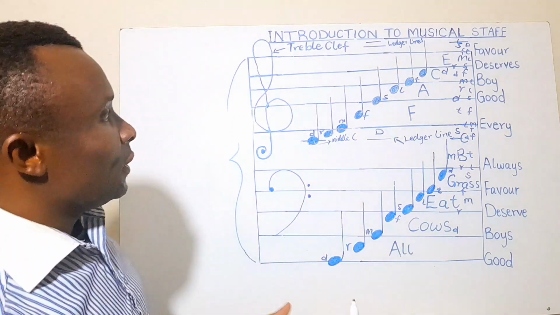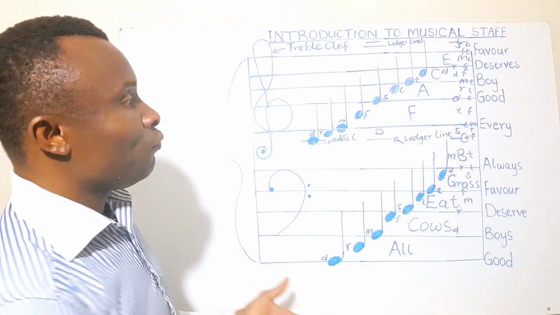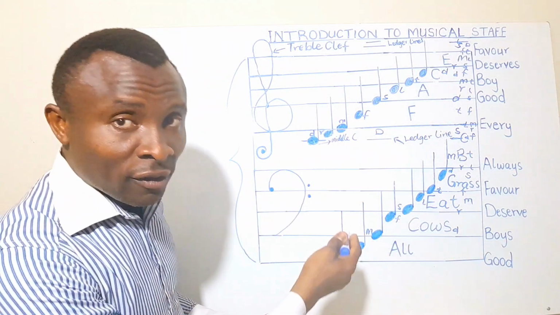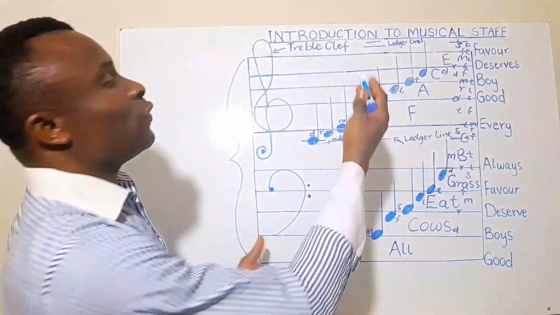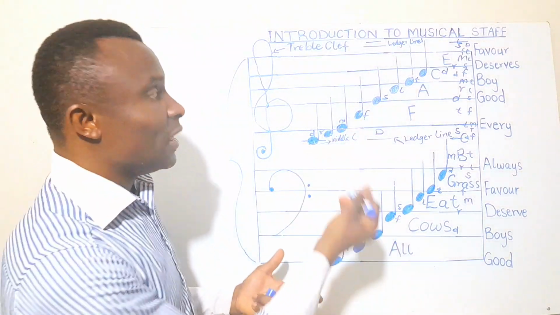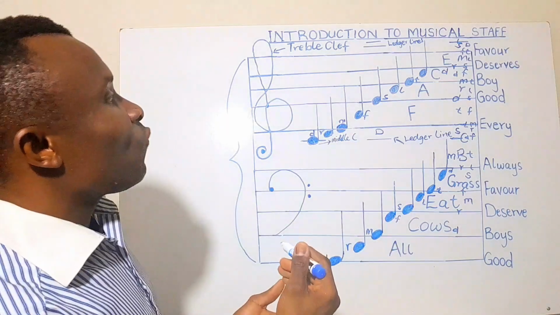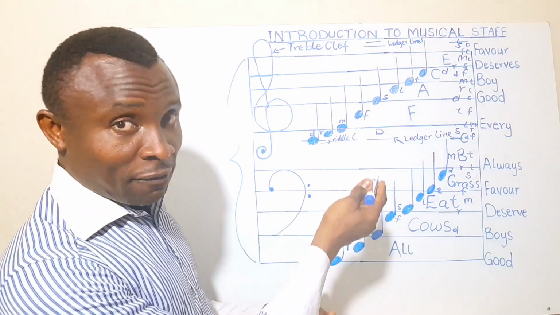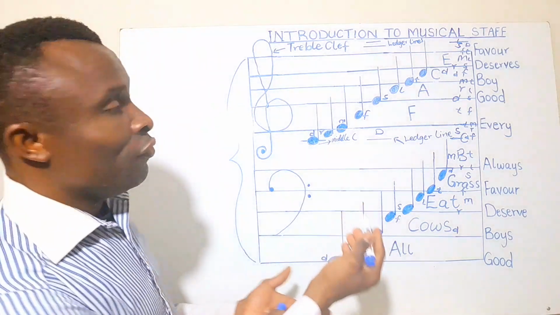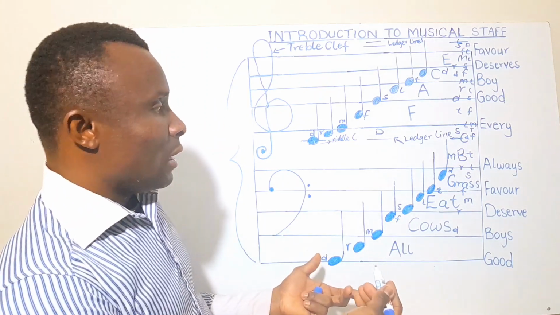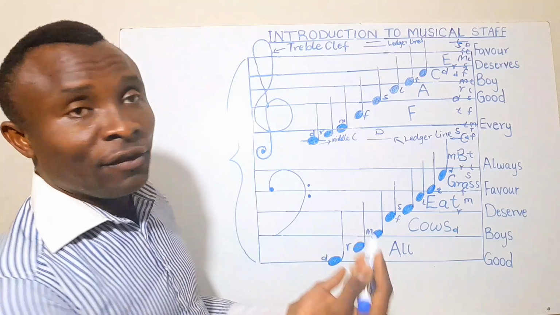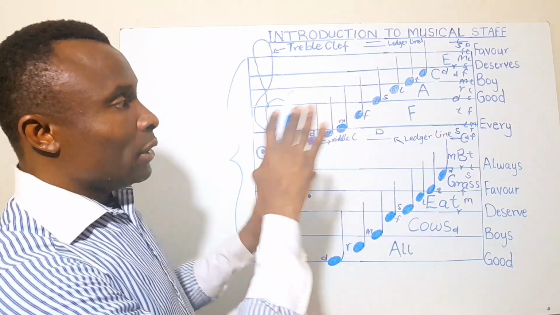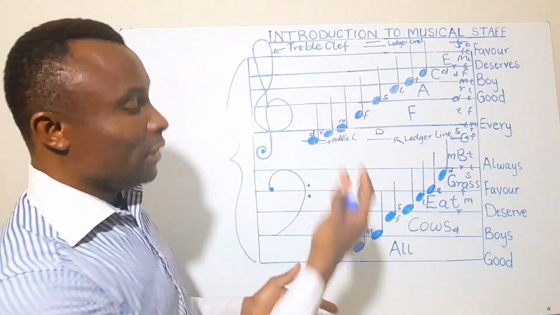So I want to believe that we've fully understood the names of the parts of the stave, the names of the keys on the stave, that's the formula of the lines and spaces, how to run your scale on any key on the stave, the grand stave. This is the grand stave or grand staff. So if you want to run your scale on the grand staff, I'm sure you can do that comfortably without any difficulties from your Bass Clef to your Treble Clef, or from the Treble Clef, any part of the staff. You can do that perfectly.